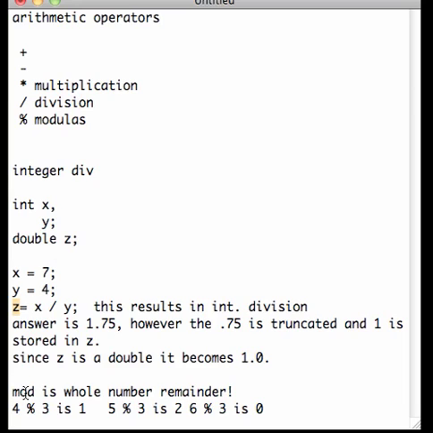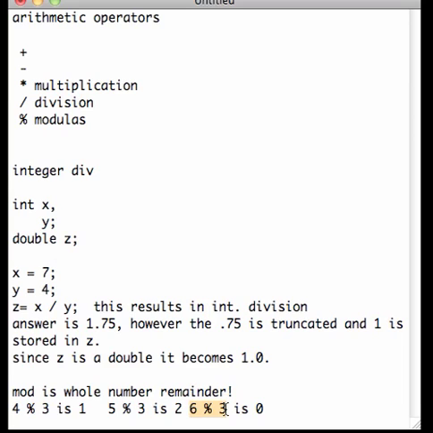While I have you here, I want to talk about the modulus operator. Mod is really the whole number remainder. If you take 4 and divide it by 3, when we were little, we would have 1 with the remainder 1. Well, when we take 4 and we mod 3, we're looking for the whole number remainder. It's 1. 5 mod 3 is 2. It's 1 with the remainder 2, so 5 mod 3 is 2. 6 mod 3 is 0, doesn't have any remainder. 7 mod 3 is 1, 8 mod 3 is 2, 9 mod 3 is 0. Anything mod 3 is either going to be 0, 1, or 2.